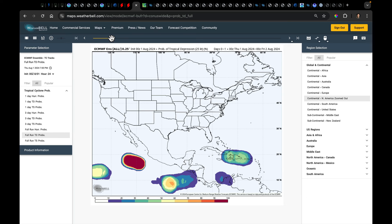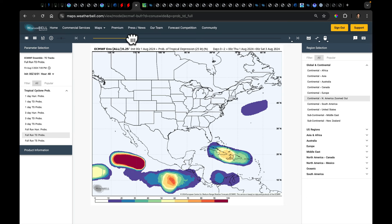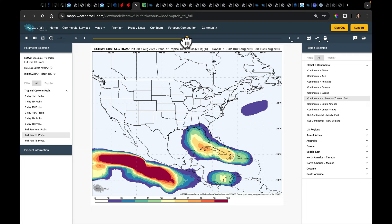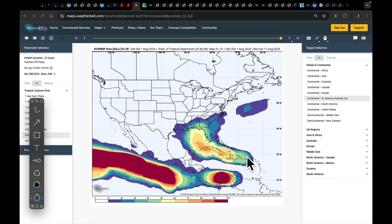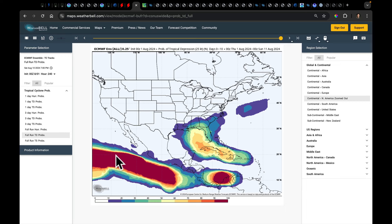Look at the new European ensemble putting down the probability of tropical depression formation. If you go back even to yesterday's video, it had all of this over here — and now with some new information, it's pushed it all into this part of the Gulf of Mexico. So this is going to be an important piece. I've not talked at all about the East Pacific systems. I don't see them being a major contributor to changing the flow across the U.S. — they tend to just develop and run off in this direction. I don't currently see them being a major threat to Hawaii either. If that changes, I'll certainly let you know.